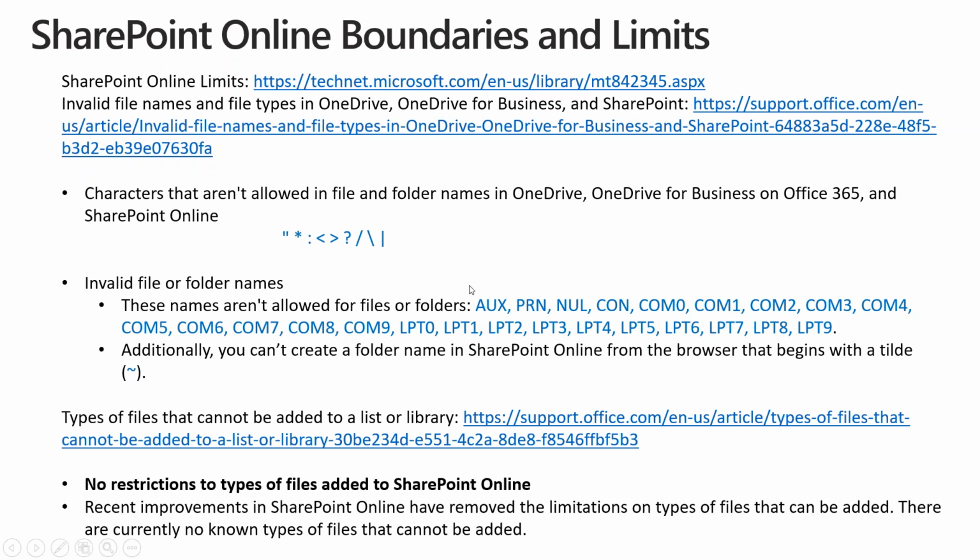There are also some invalid file and folder names, again, because they mean things to operating systems, like AUX, PRN, NUL, etc. And then we can't create a folder name that begins with a tilde. Because these mean something else to computers and to browsers, we can't allow them in the name of a file either. When we're opening that file, we're going to get to that slash and think it's a different kind of file path location, and it's going to confuse the Office client.